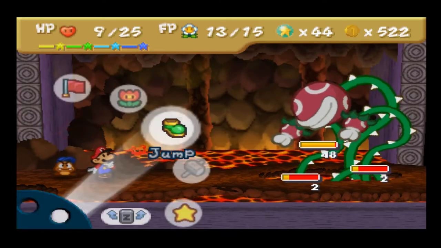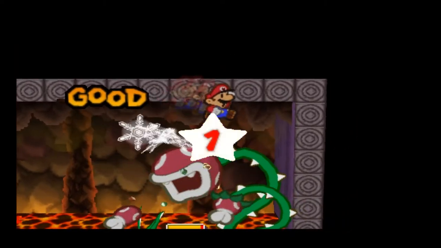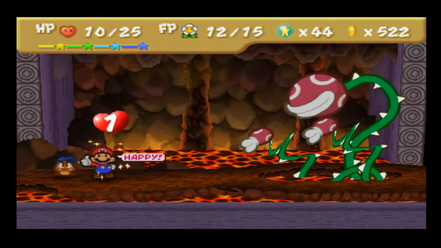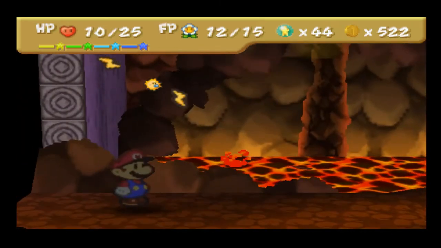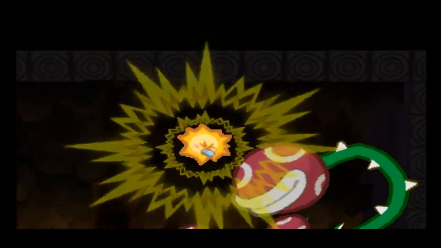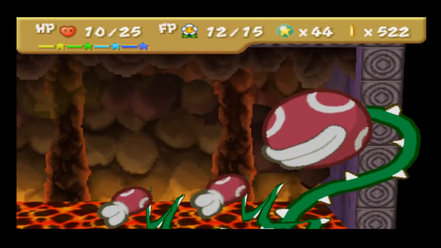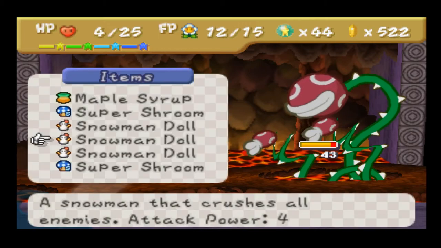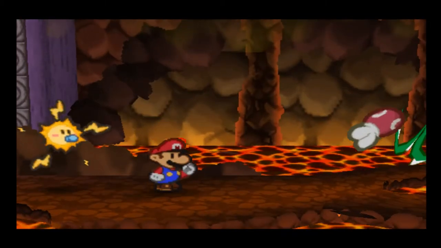That is hard to action guard. Okay, well, I never thought I would say this, but looks like Watt's going to be our best bet for this fight. I don't think I've ever used Watt for the Lava Piranha fight before. It's an unusual feeling. Alright. Potato salad time.